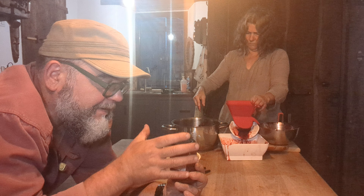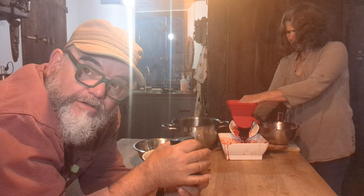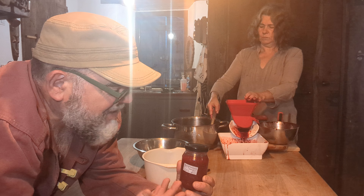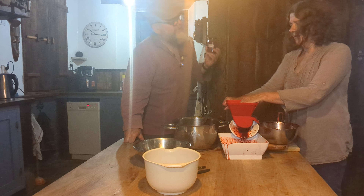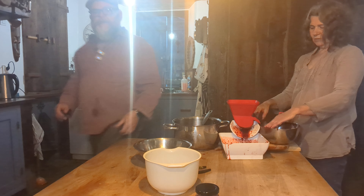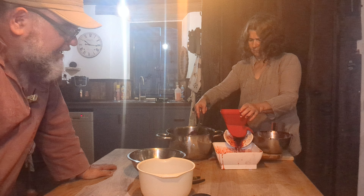The problem with pectin is that different fruits have different amounts of pectin, and you can actually get pectin from the skins of apples. So you've got to balance the pectin. Although Caroline generally uses jam sugar which already has the pectin in it, some fruits it might be too much, and in other fruits it might not be enough. What fruits do you have the most success with? Strawberry, raspberry, blackberry, and blackcurrant. They do tend to make a lot better jam — they set better.